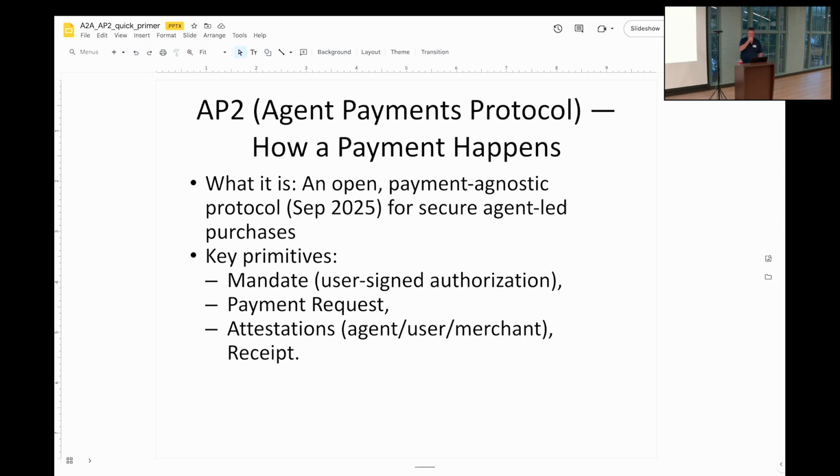So then the AP2 protocol, agent payment protocol, came out last week, I believe, or the week before. And this basically allows them to start handling transactions, physical money transactions, across the protocol. And so now, instead of just doing handoffs and then you deal with billing later, the actual billing aspect is built into the chat. So when customers get your solutions back, or whatever it is inside the organization or inside the chat, they get the details back and then they get the option to pay for it. We're starting to see this hit the market now.